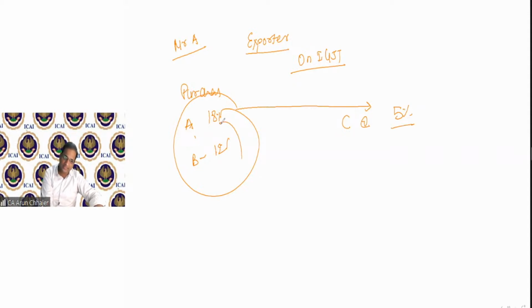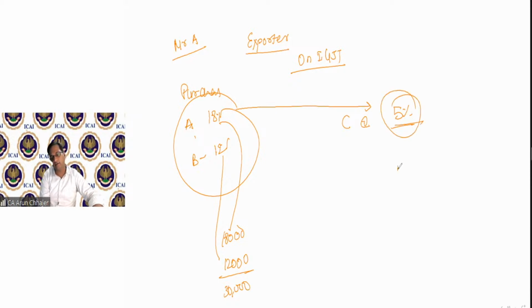In terms of amount, let's say कि ये 18,000 का ITC था और ये 12,000 का ITC था, टोटल 30,000 का ITC, and he has exported C. तो let's say कि 2 लाख का वैल्यू था, तो 10,000 is the tax liability. Question number 1. Can he use the ITC for discharging the tax liability of 10,000? थोड़ा क्वेश्चन का आंसर कीजिएगा, because then only you will be able to understand the small word, but it is very deeper insight. Would he be able to use the ITC toward the discharge of tax liability of 10,000?